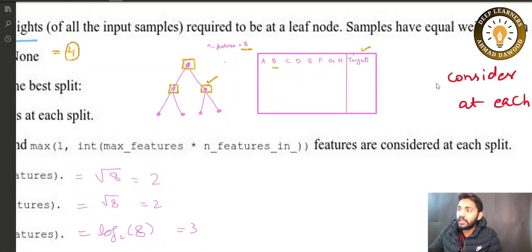Let's say at this particular node you want to do splitting and create this type of leaves. You will extract 4 random features from it. Let's say you randomly select b, c, e, and h. You have considered these 4 features. Now at this position you will extract a split value or decision rule from these 4 features only. You will not consider other features like a, d, f, g. You will consider just these 4 features at this position.